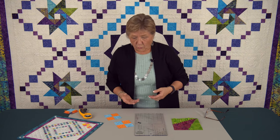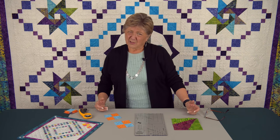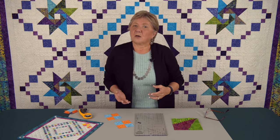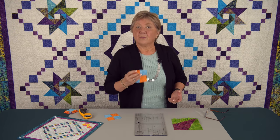Now, one of our more recently introduced tools is actually the 4-patch square up. And you're probably thinking, really? You use a tool to square up your 4 patches? Well, I kind of thought the same thing. A couple years ago, I got talked into doing a project. It had well over 300 of these 4 patches in them.